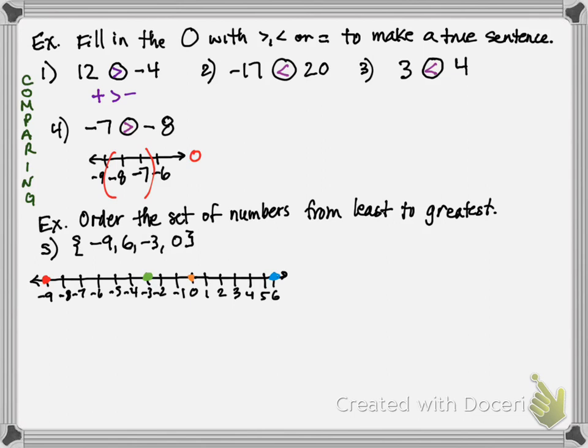So, it's pretty easy to see who's the least. That would be negative nine. Least. And who's the greatest? That would be the six. And then the numbers in order. So, we're actually going to put these in order. Red, green, orange, blue. So, let's put our numbers in. And our solution would be negative nine, negative three, zero, six. Now, some of you may argue and say, that's a lot of work. Way too many numbers to draw on a number line. This is not realistic. So, what I'm gonna do on the next one, show you another way of how you can use a number line to help you.